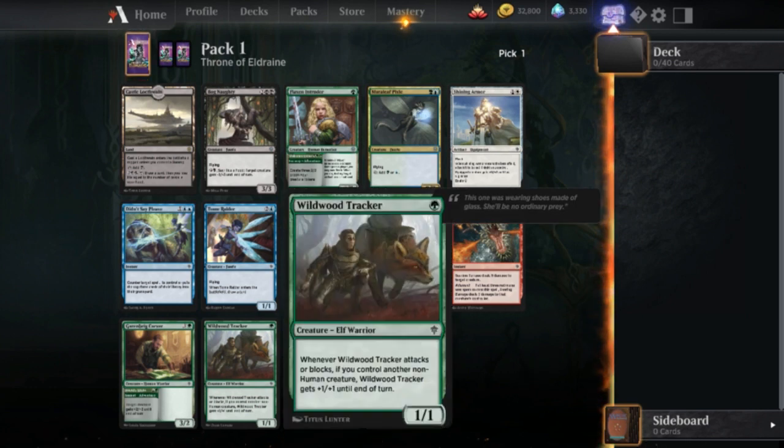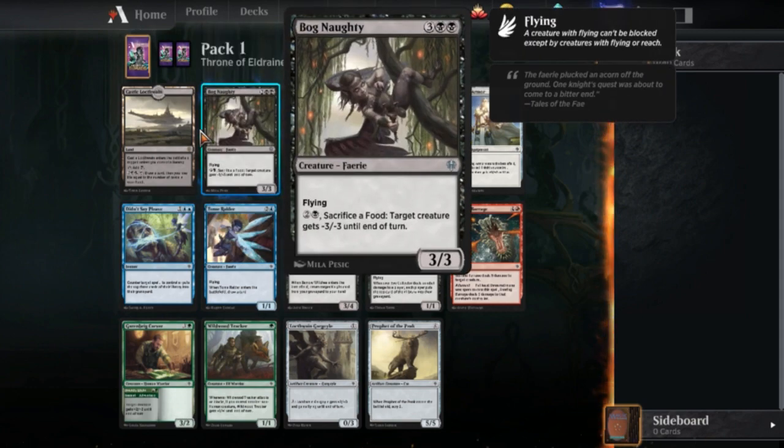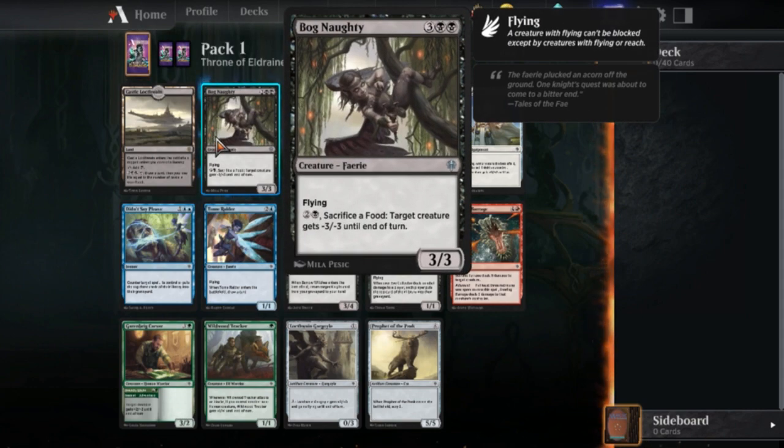So right off the bat, the card that sticks out to me most is Bognaughty. And that's because I do think the green-black food decks are quite good. And this is one of your payoffs for actually having a lot of food. It's fine on its own. It's a 5-mana 3/3 flyer, which isn't super exciting, but also isn't an embarrassing card. But this turns your food into removal spells, and that's pretty good, right?